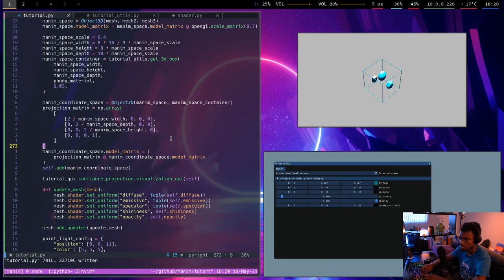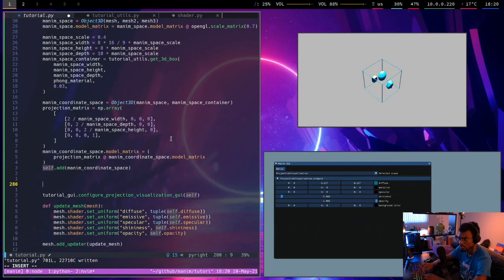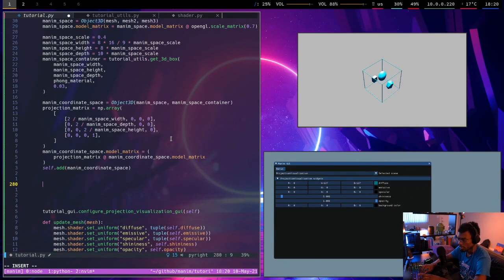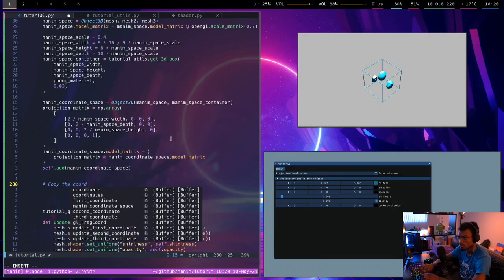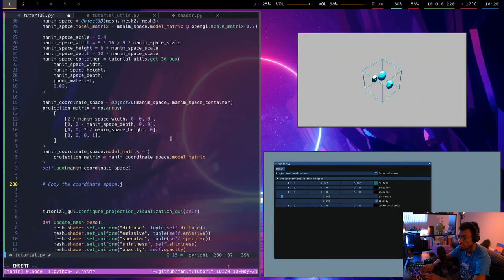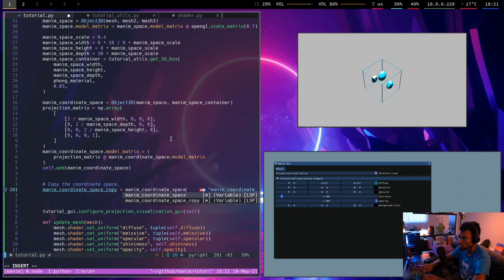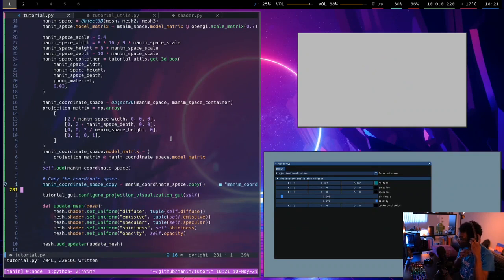Okay, so here's what I'm gonna do. I have the Manim coordinate space here. So I'm gonna try to copy it. I'm just gonna do something like that. And that crashed it already.